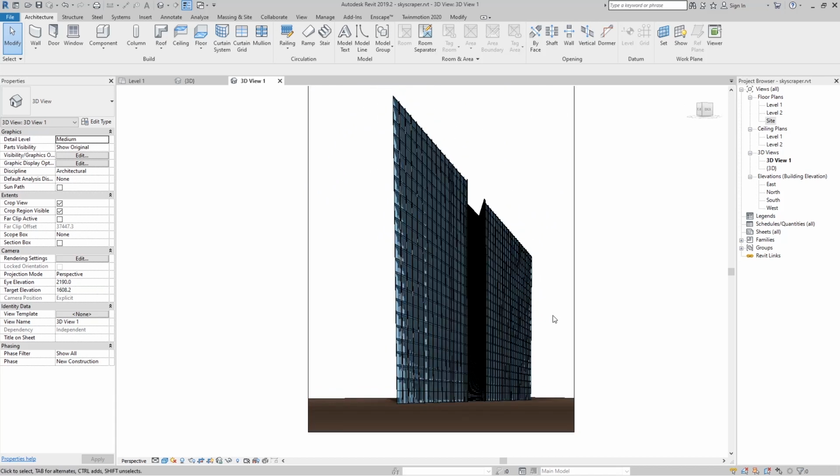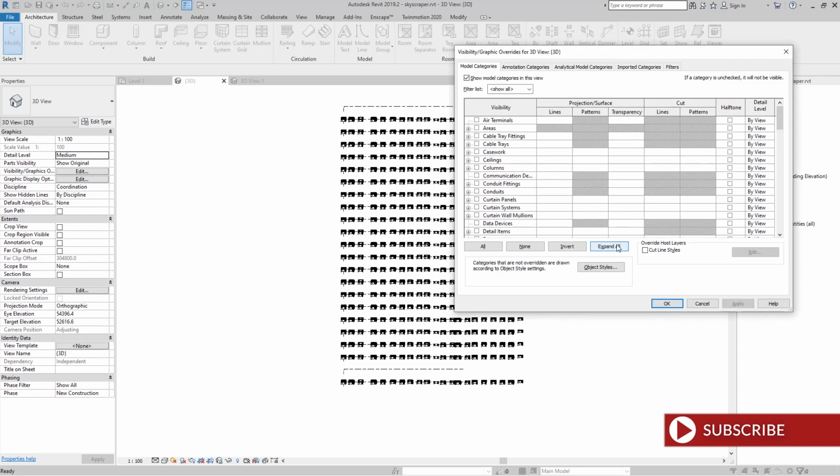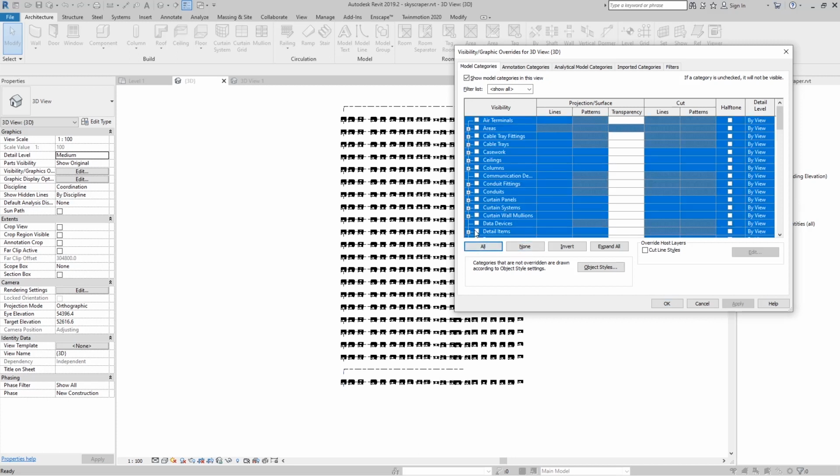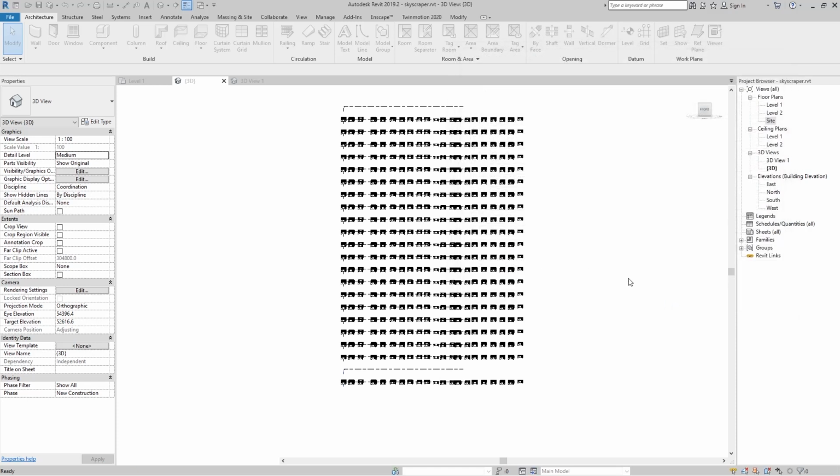If we want more of that, go again to 3D, to Visibility Graphics, and then go again to all, uncheck, and then go to the curtain panel and curtain system, select these, and go OK.